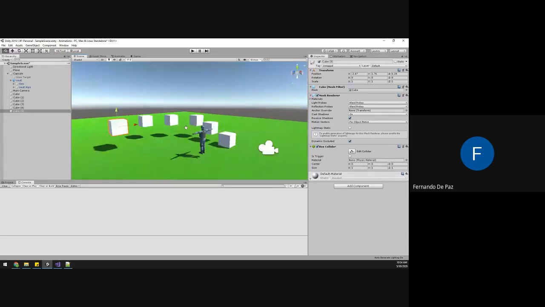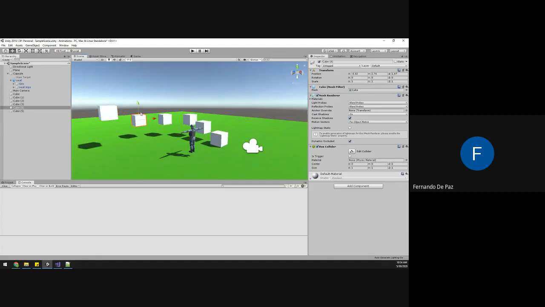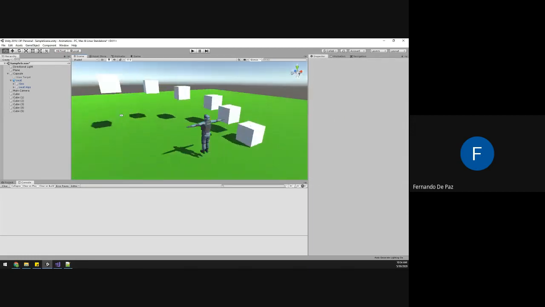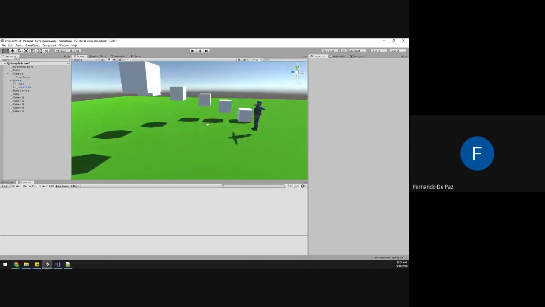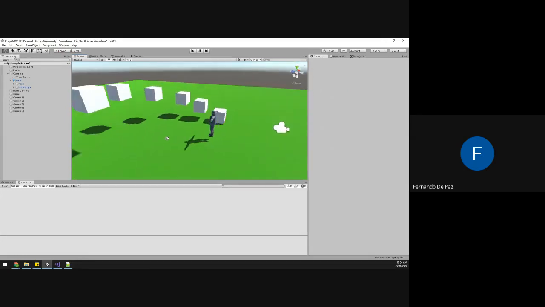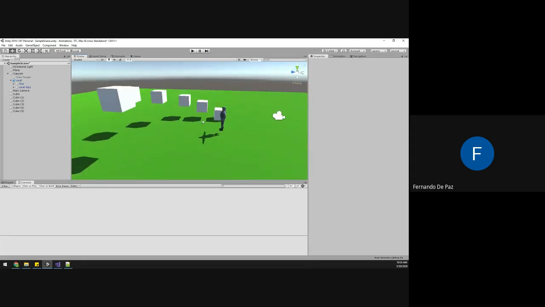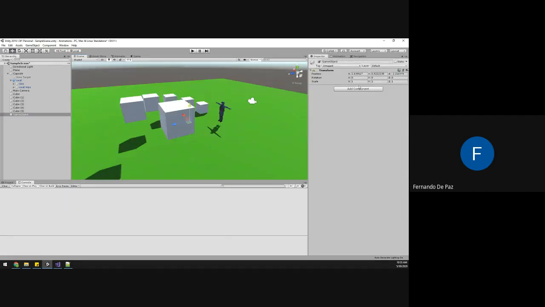Okay, so once you make your little map, again, whatever you want, what you're going to do is create an invisible box collider in the bottom. And then using what we did all the previous classes, I would like you to figure out how you would call the death function or the die function when you touch that part. So just create an empty game object and then add box collider.